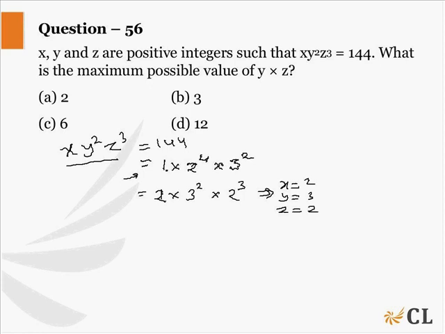Right, can we turn this 2 raised to the power 4 into 3 square? Okay, or we can write this as z cube, so I can take 1 cube from this and other from 1 also, z can be 1 also, it's 1 cube into 12 square into 1, in this case x is 1, y is 12 and z is 1. So y into z, here it is 6, here it is 12. He's asking for the maximum possible value, the answer is 12 only.